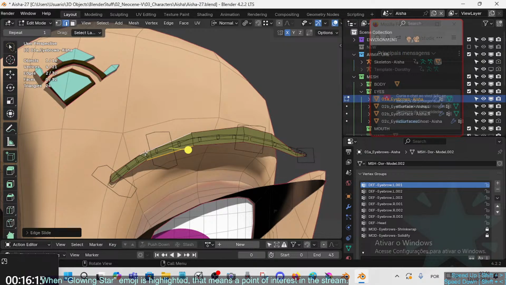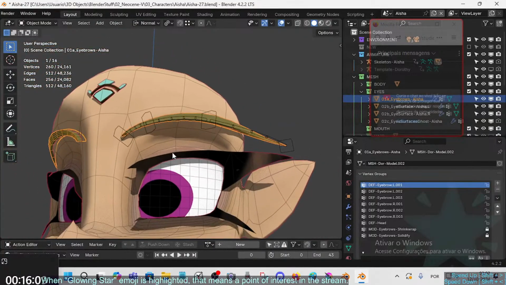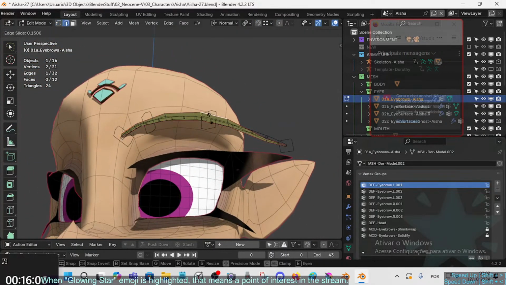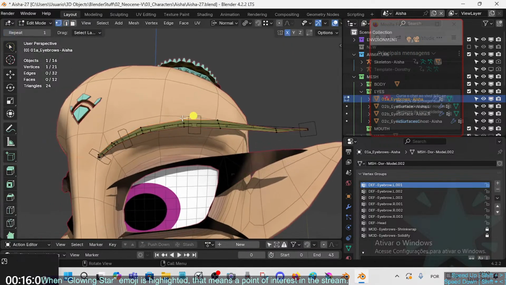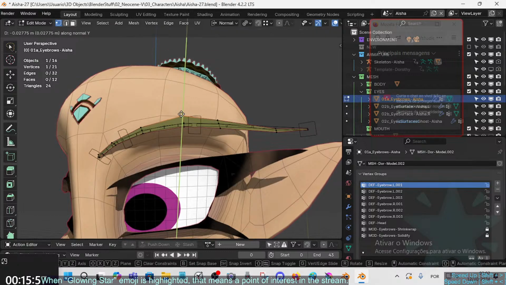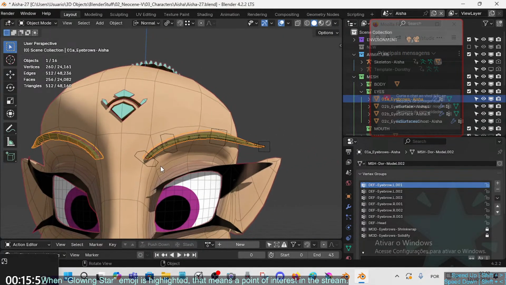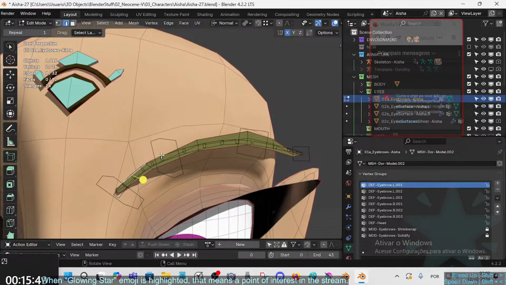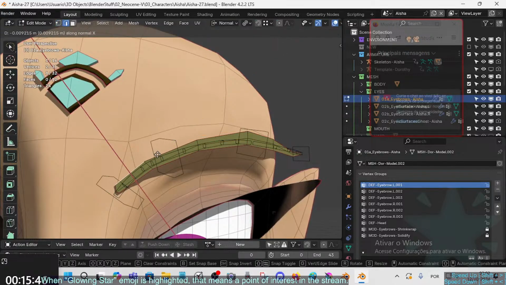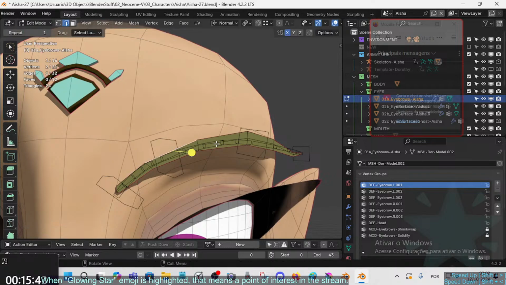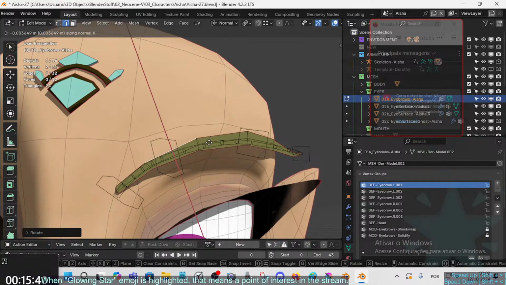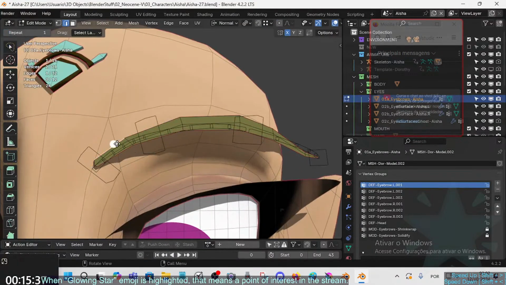I should have stuck with what I had before. Yeah, the subdivision in the middle still should be fine, provided I maintain this.